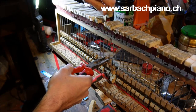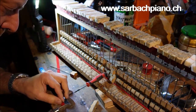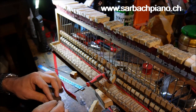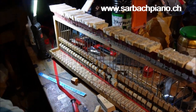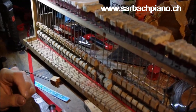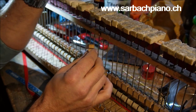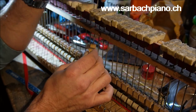Here you see the replacement of the damper bushings. So the hole is cleaned, then I cut the new felt to the exact length, and then it's glued in, and here you just see the result, so the damper can move precisely in this hole. And this video is in 4x speed. I cannot work this fast, unfortunately, and it also has to be done for all 60 dampers, so I would say a whole day of work.